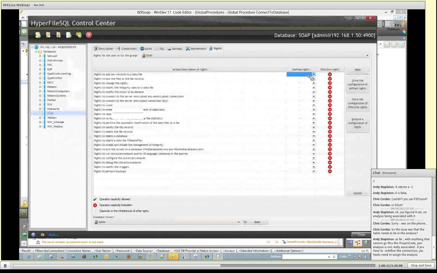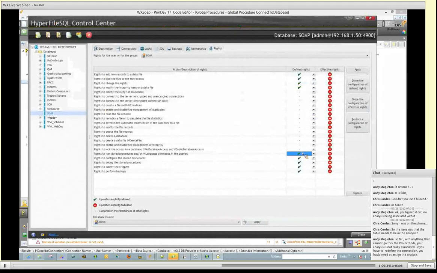Let's see. So Chris says, so the issue was that the table needs to be in the analysis. Well, our problem which we had was that the analysis that we attached to the application wasn't attached for some reason.